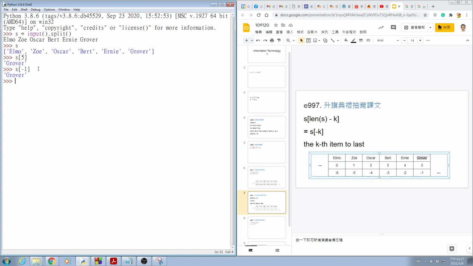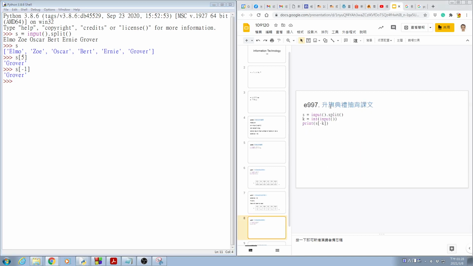All right. So this is actually the answer to this problem. You don't really need that len right there. You can take out len and then have a negative subscript, and that is okay in Python. Any question? If you don't have any, I will ask you a question.